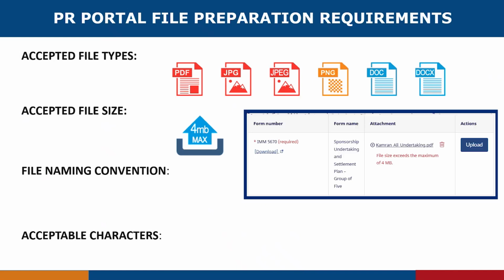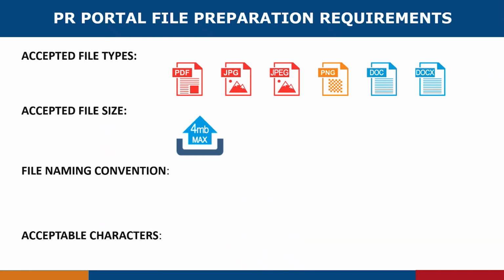And there will actually be a warning message in the portal if the file you are trying to upload is too big. So if you need to reduce a file size, you can use a free online website called ilovepdf.com or a similar online tool for reducing the file size of a PDF form. When uploading images, the smallest resolution size should be 420 by 540 pixels.